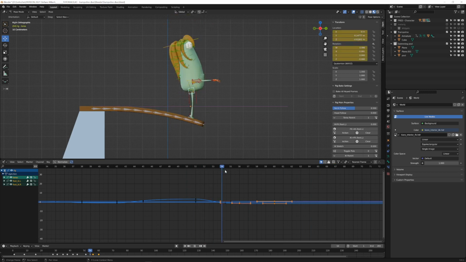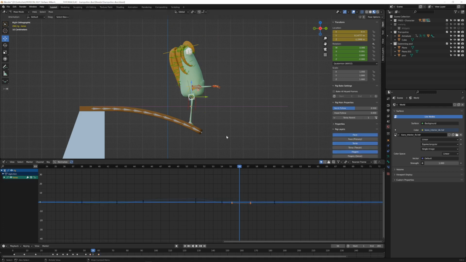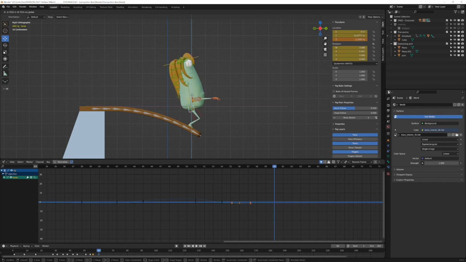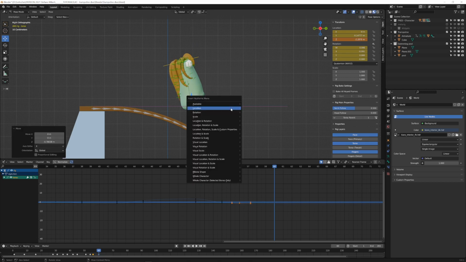And from this moment, the hip controller has to go down in order to make the legs bend. So I think we can have something like this.